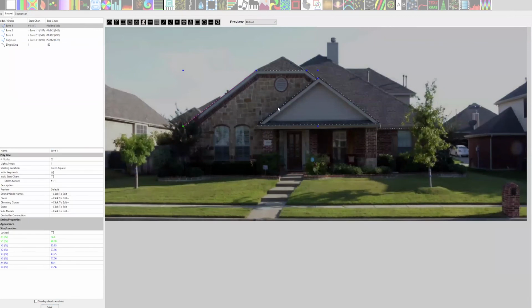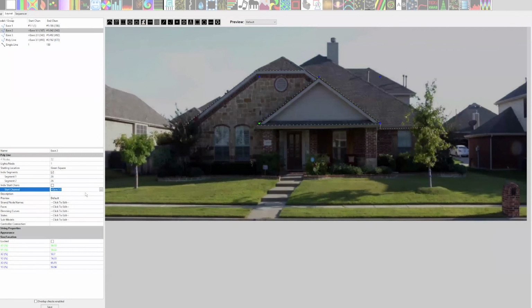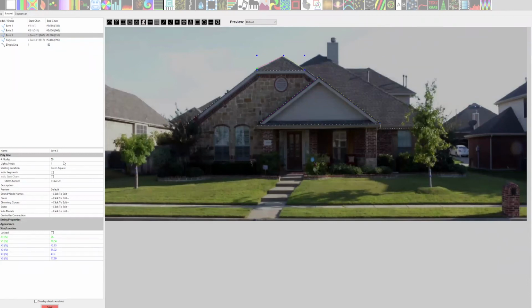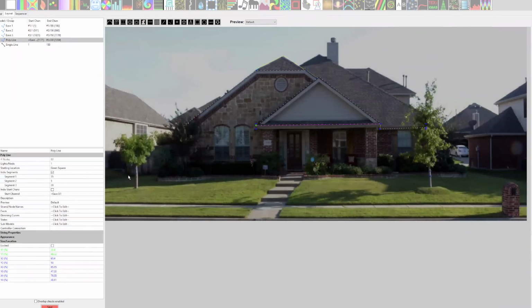Back to this. So I'm going to go to my second one that I did, which I believe was right here. I'm going to give this universe 2, start channel 1. Done. I'm going to go to, I think I was up here. I will give this universe 3, start channel 1. And my final one here, I will tell this universe 4, start channel 1.